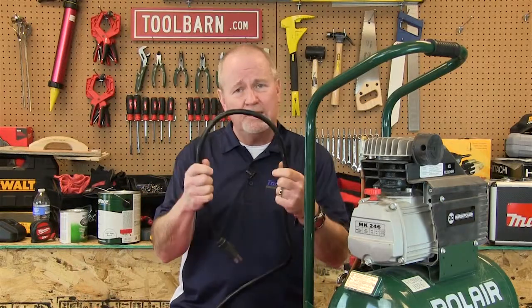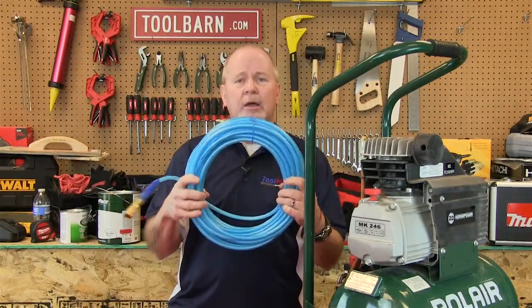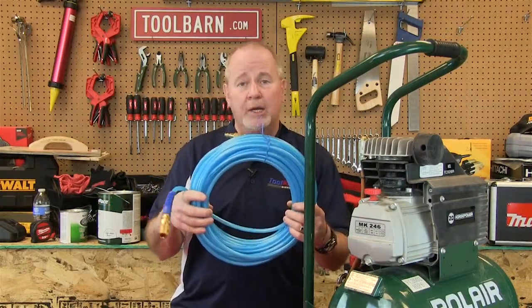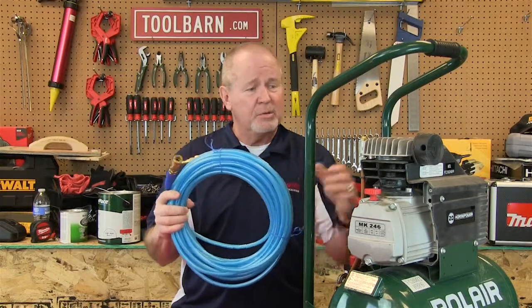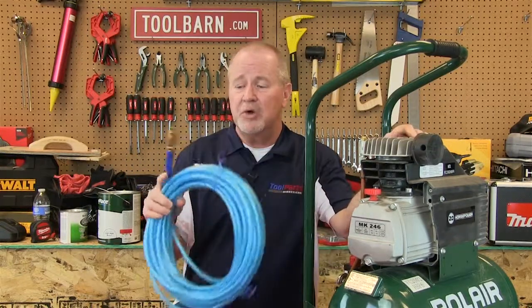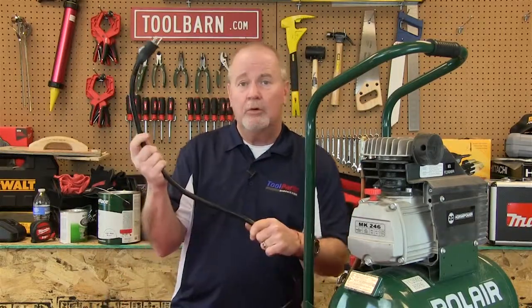These things are heavy duty for a good reason. A much better solution, if you've got to plug in at an outlet that's not close to your work site, is to plug this in and get a long air hose for your pneumatic tools. It's much easier to replace an air hose than it is to replace a motor, and much less expensive. So remember: longer air hose, shorter cord — words to live by and to keep your air compressor running.